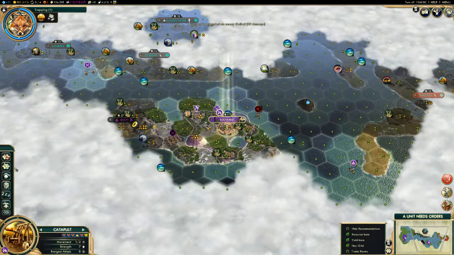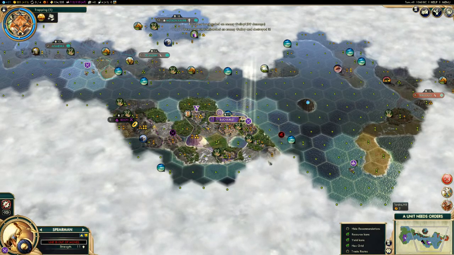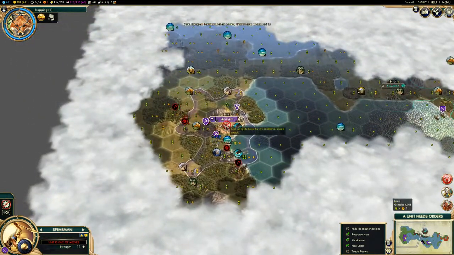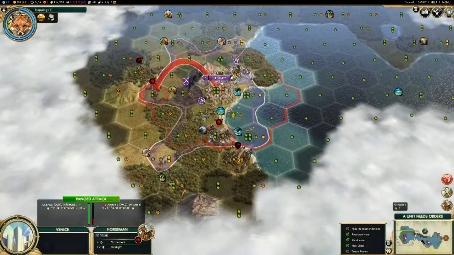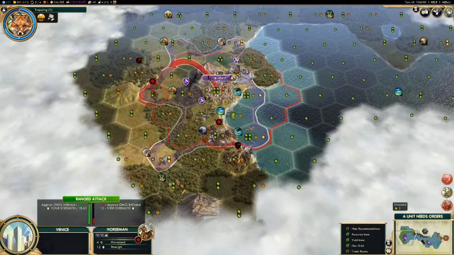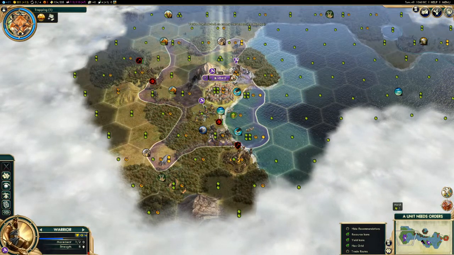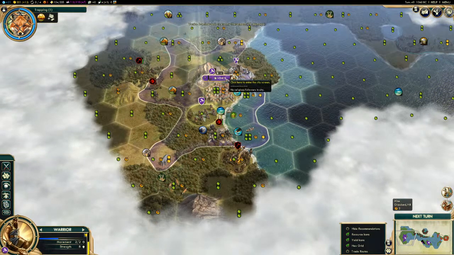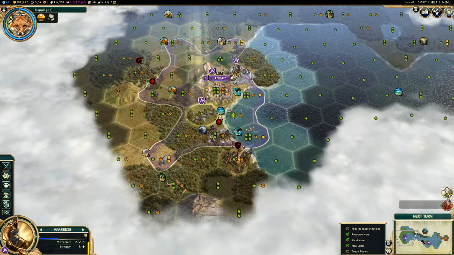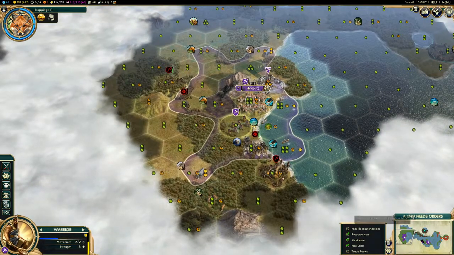Incredible. Yay, our catapult actually did something. Send the spearman down there and see what's going on as well. We may as well explore this land. Oh, and we're just being overrun! We are actually being decimated in Venice right now. Absolutely decimated. We're just going to have to keep building military units.